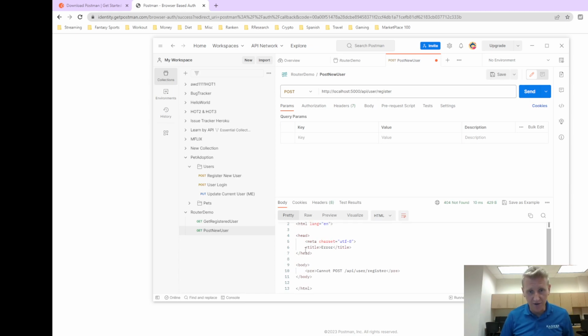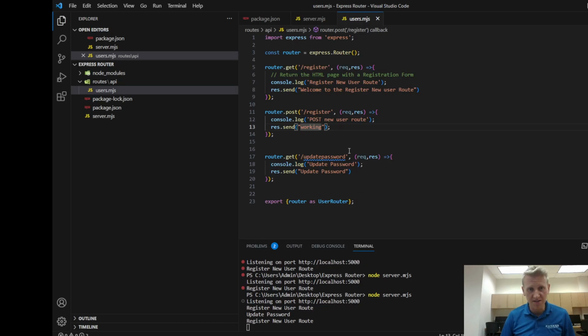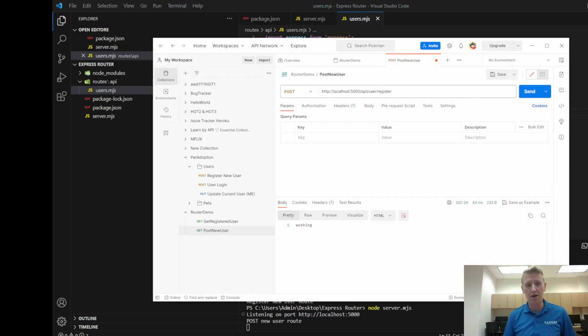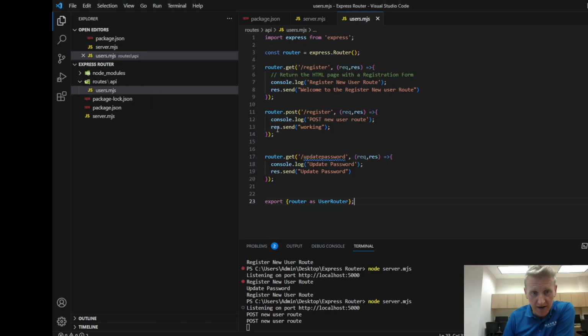And I get an error, cannot post to API user register. Let's see. There's probably some additional configuration needed real quick. There was not a problem with my code. The problem that I had, you can see now if I post, I'm getting the response of working, which is what we're sending back right here in the response.